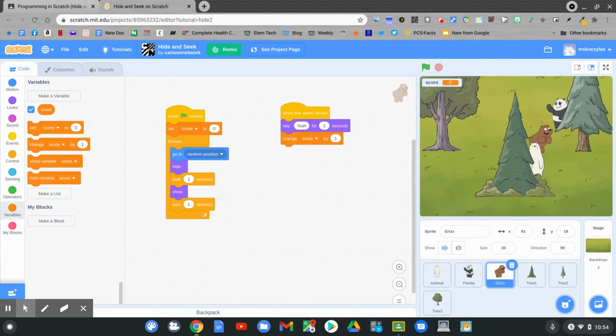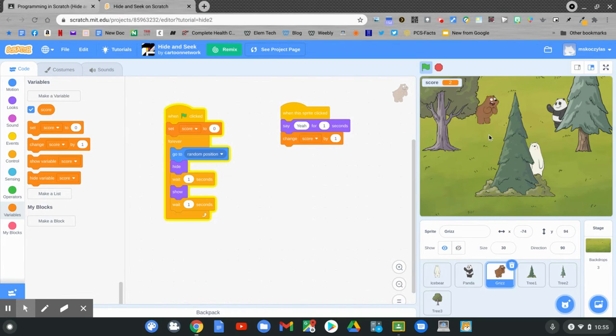Let's play our game. Click the flag. In my screen, every time I see Grizz, I want to click on him. I've already got 2 points.